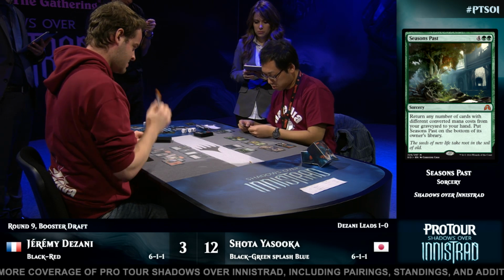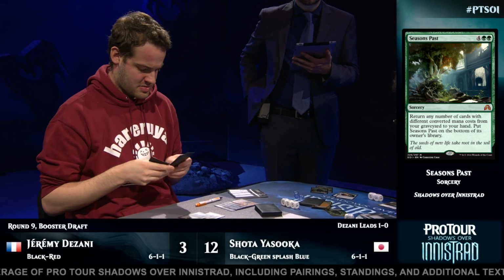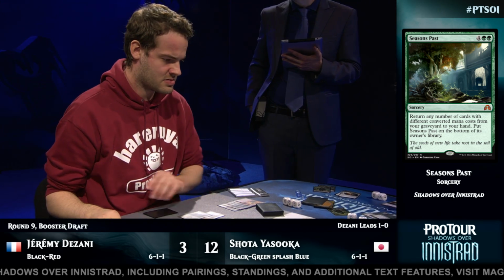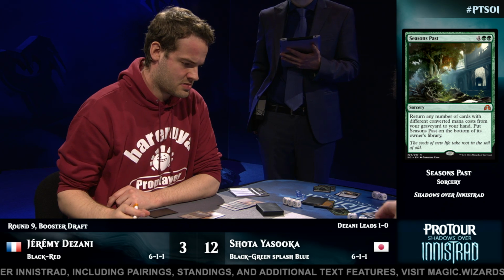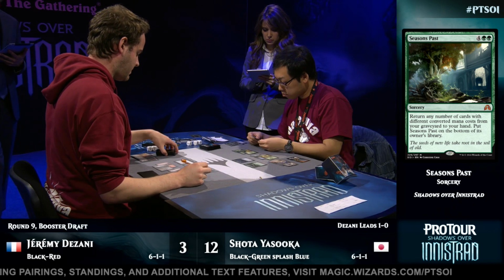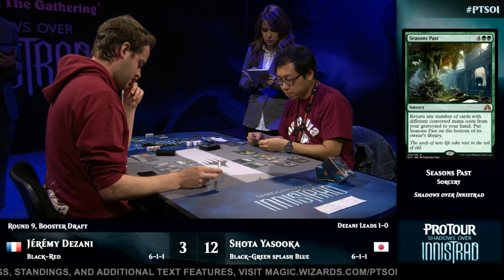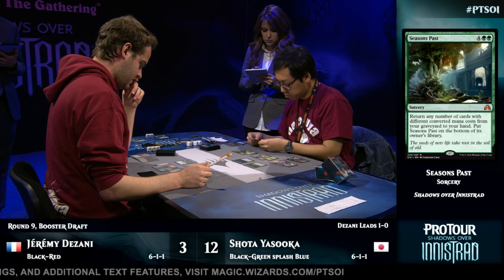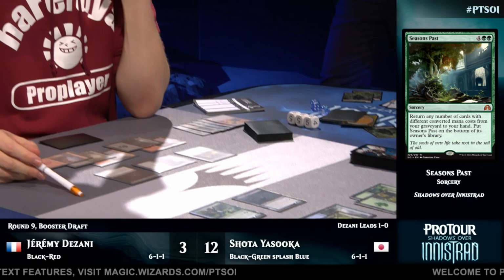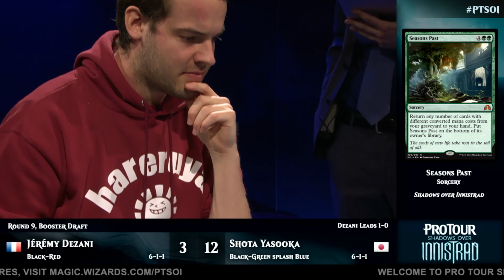I mean, there are plenty of limited formats where 6 mana draw 3 cards is something I'll play sometimes. And Seasons Past has a lot more upside beyond that. Plus, it goes on the bottom of his library. I've seen games play out in this format where that clause that says Seasons Past goes on the bottom of your library can just prevent you from ever decking yourself, right? You just get down to the end of your library and you just start looping this, getting tons of value. Ever After does pretty much that as well.